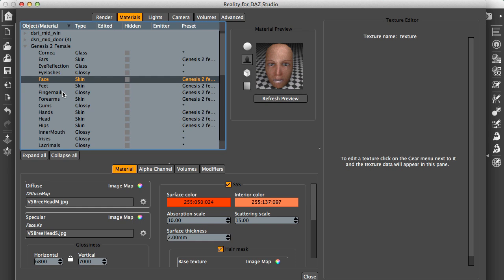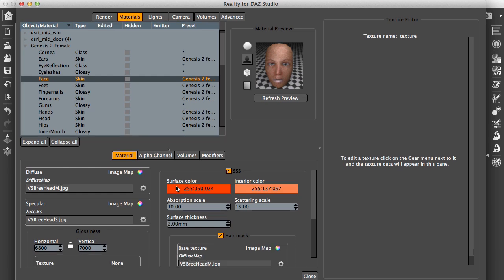So in the simplest case, a texture is a solid color. That is a pattern where every single point has exactly the same color, but it's still a texture. In Reality 4, we have a lot more textures than before. In fact, we have 12 or 14 textures where we had one before. So we're going to see some of those.